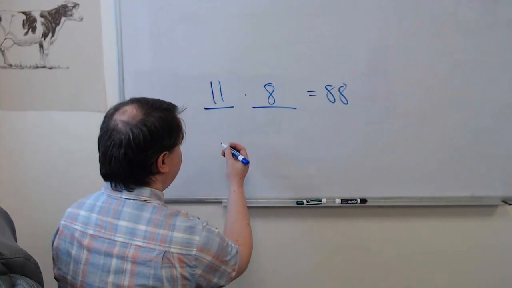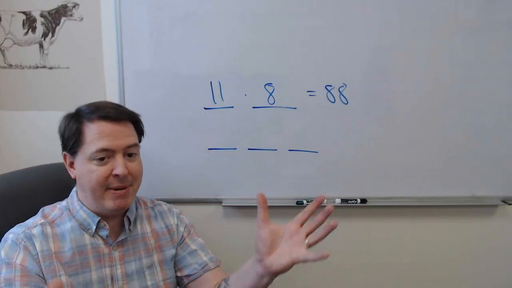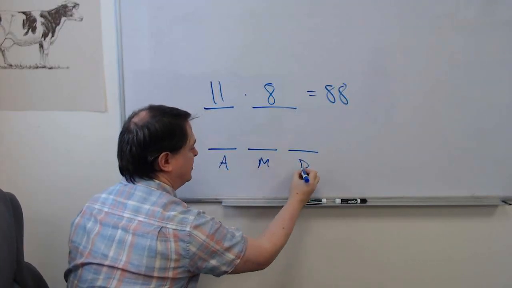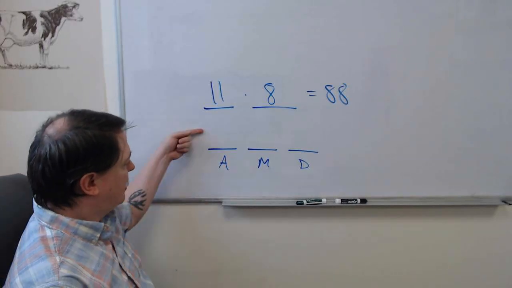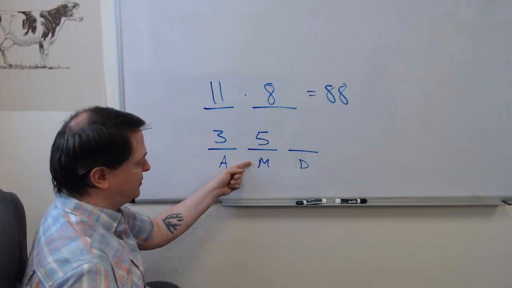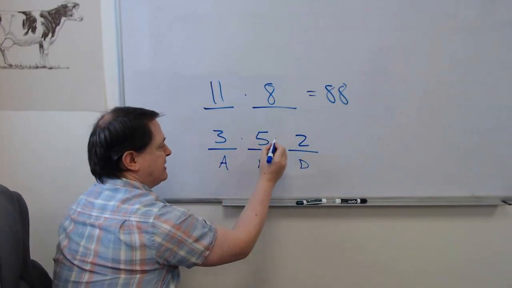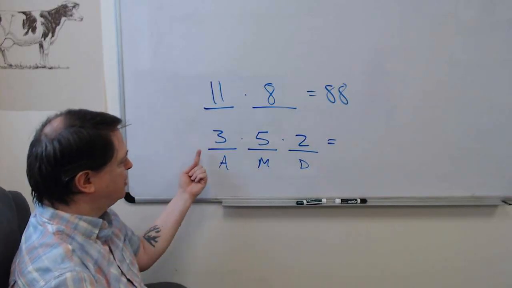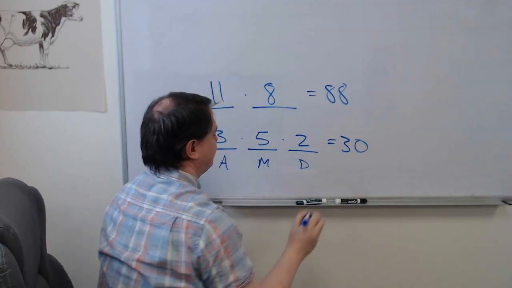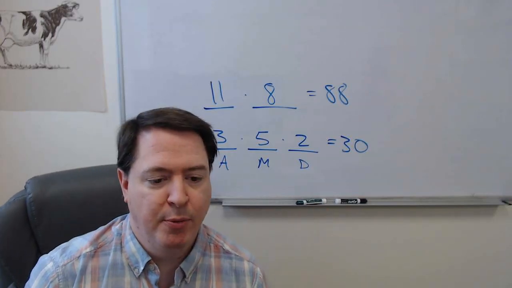Now I've got 3 different steps. Again, I don't want to think of this as a meal as a whole. I want to think about it as an appetizer, main course, and then a dessert. So I had 3 choices of appetizers. I had 5 choices for my main course, and then I had 2 choices for my dessert. Same idea. I can just multiply through here. So 3 times 5 times 2 gets me 30. There are 30 possible meal combinations that we could have here.